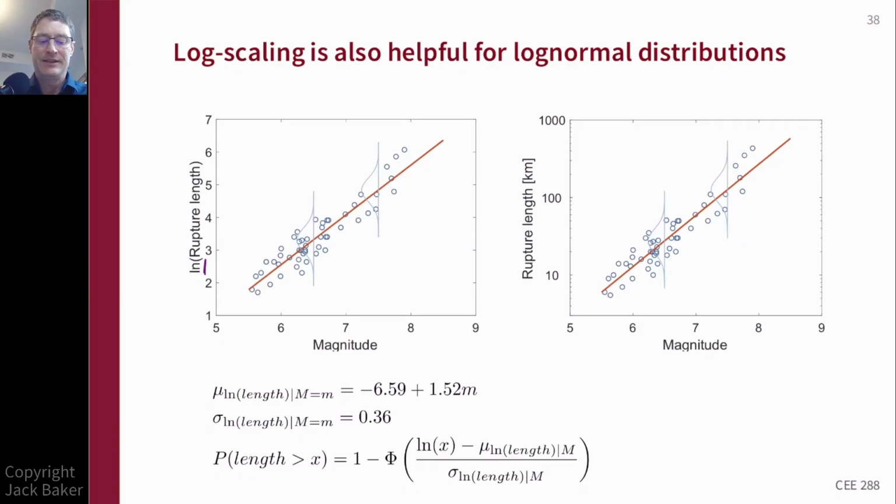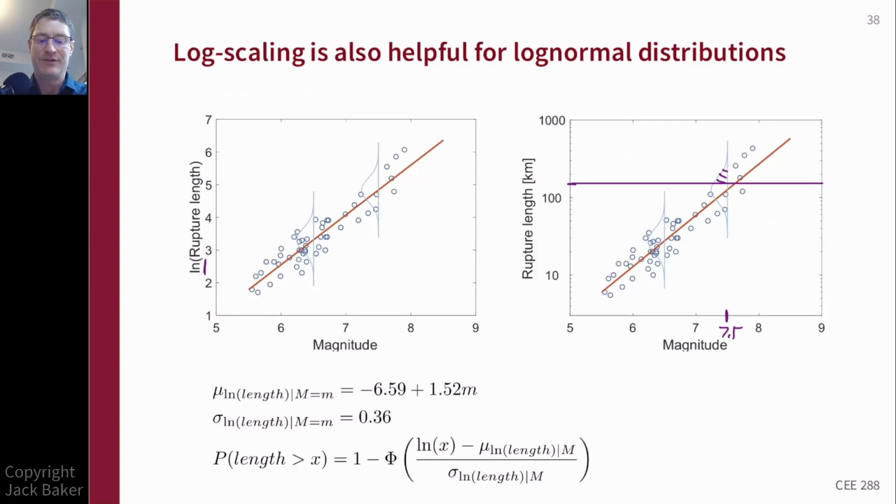And if I've got a mean and the standard deviation of the log rupture length, and I want to compute a probability that a rupture length is bigger than some value, so let's say I want it to be bigger than like 150 kilometers given a magnitude 7.5 earthquake. So I'm interested in kind of the distribution up in the top of that, or the probability in the top of that distribution. So this is the log normal distribution. And just to look at our bottom equation here, this is using the CDF for the log normal distribution, where we use the mean and the standard deviation of the log of the variable, and we take a log of the number we're interested in.